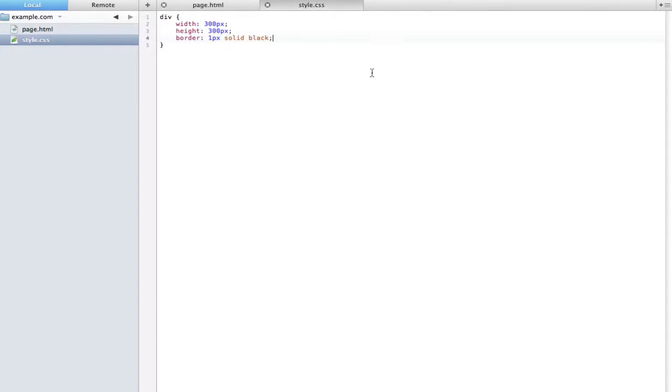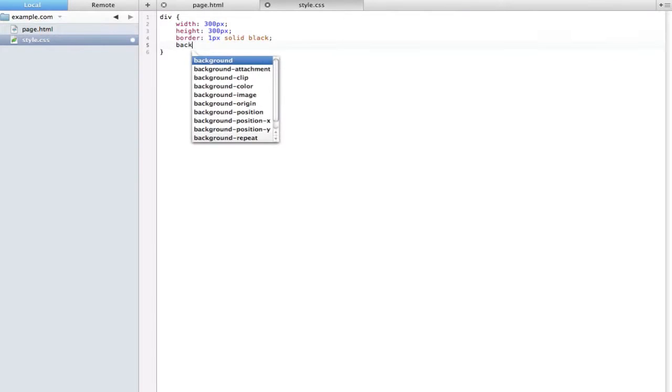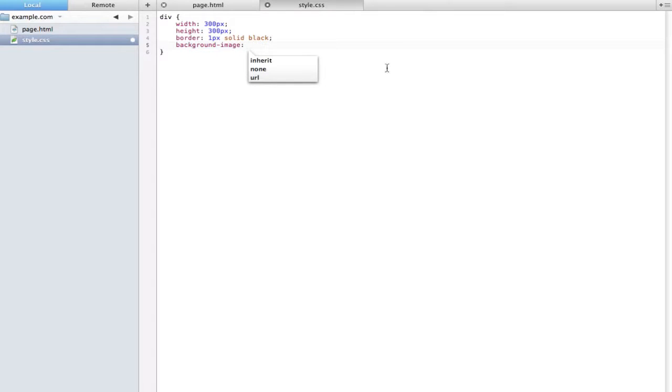All we have to do here is start out with a background image. Now I'm not going to go that far into gradients, only because they are so incredibly complex, and there are so many different things that you can do with them that for me to go over every single option in this one video would take absolutely hours.